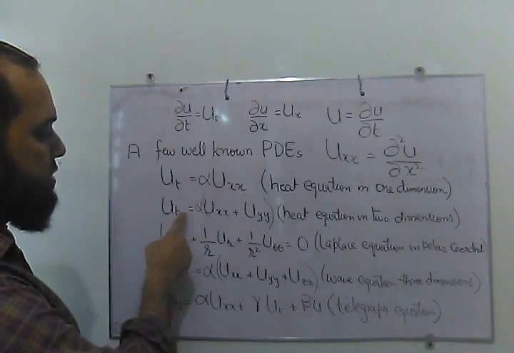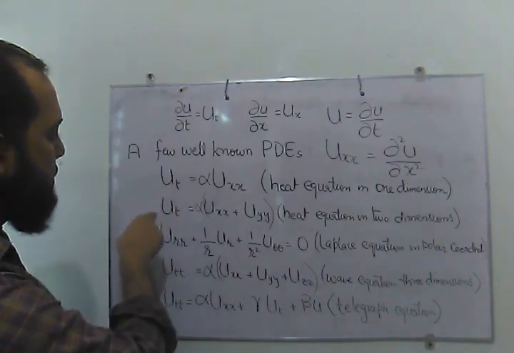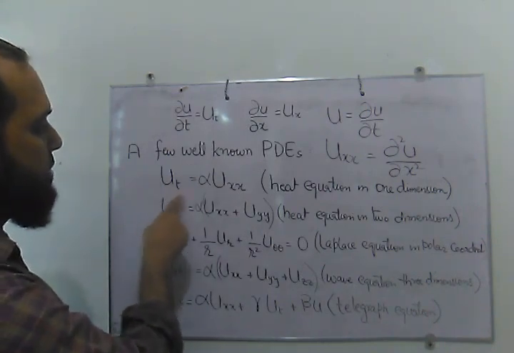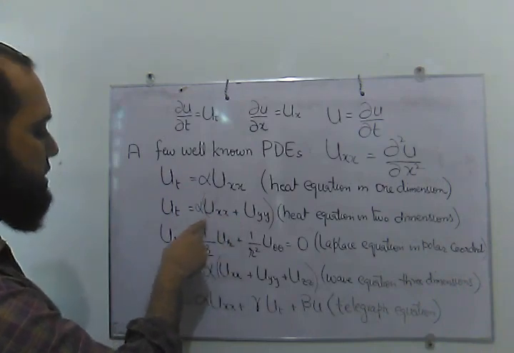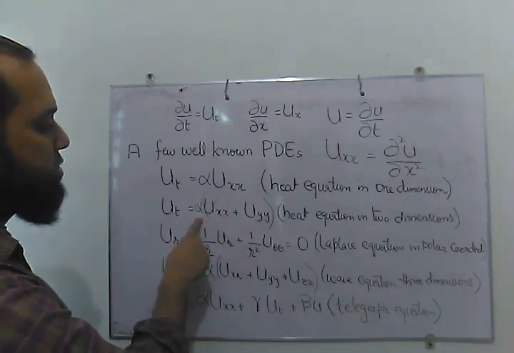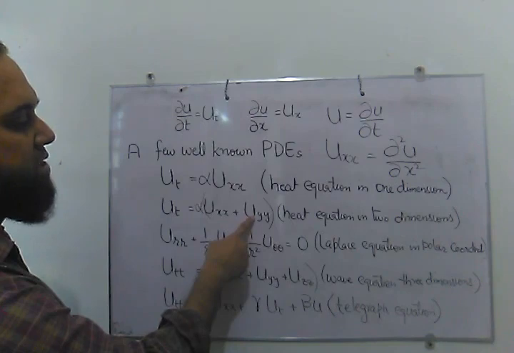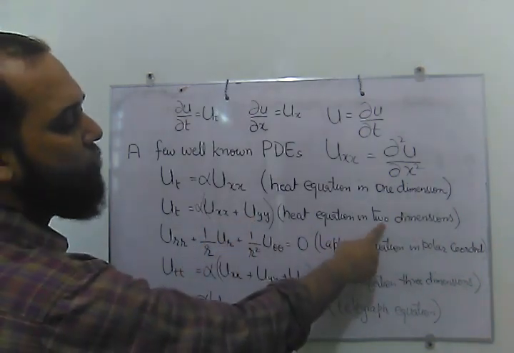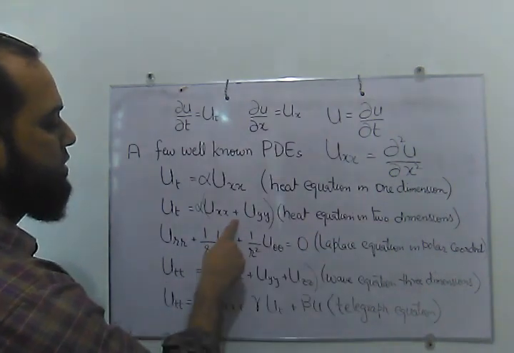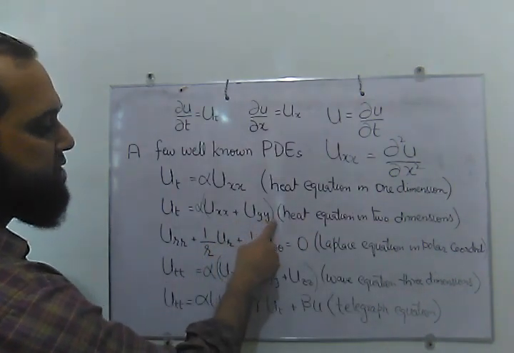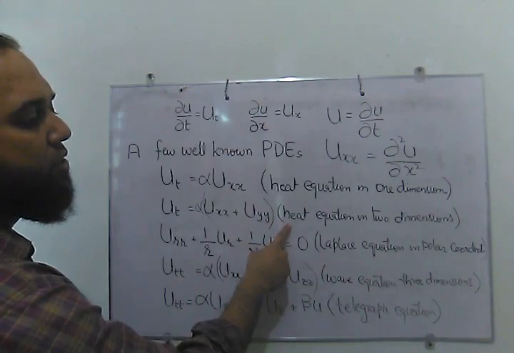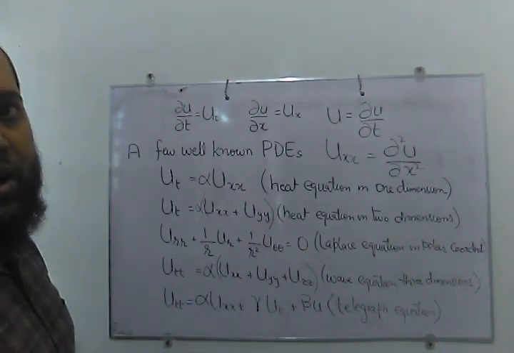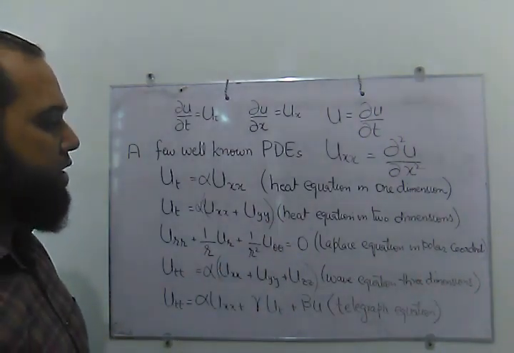In the second equation, we have a similar form of the heat equation, but in this equation, heat is also spreading in the y direction. So because of this x, y, this is the two-dimensional equation. If we add u_zz, then this will be the heat equation in 3 dimensions, and again it is in the rectangular coordinate system.